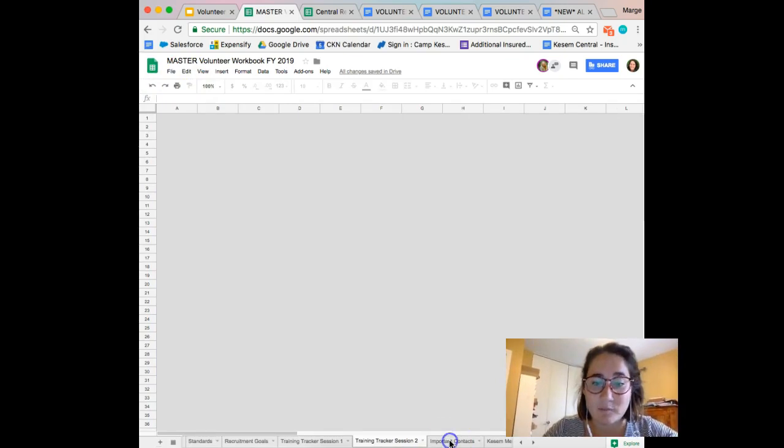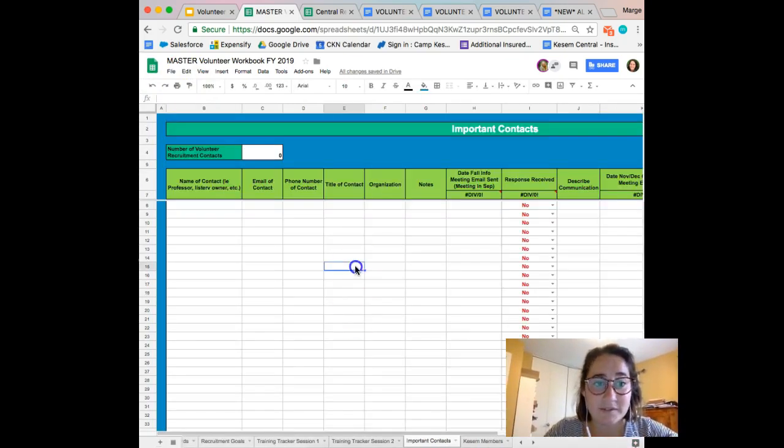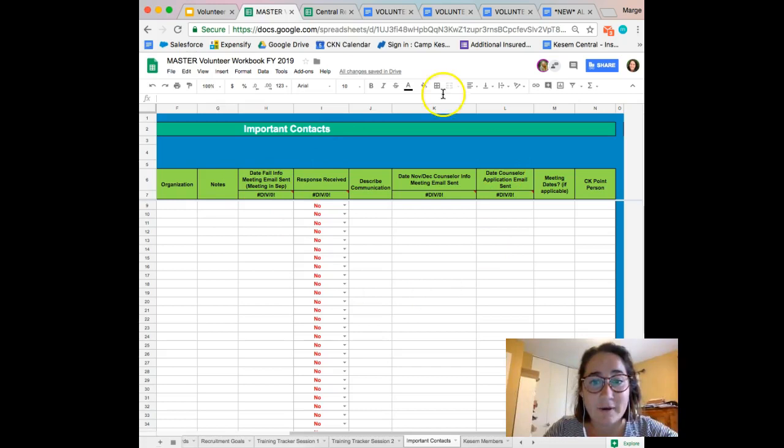So moving on to the important contacts tab, this tab is supposed to be used for you to track any important contacts that have helped you recruit over the course of the year for volunteers, for other helpful people that you have gotten in contact with to support your chapter. An example could be a professor that sent out the general body member email listserv to anybody in their class or something like that, just so in future years, future volunteer coordinators can utilize this information and you can track how they've received the information that you've sent out.